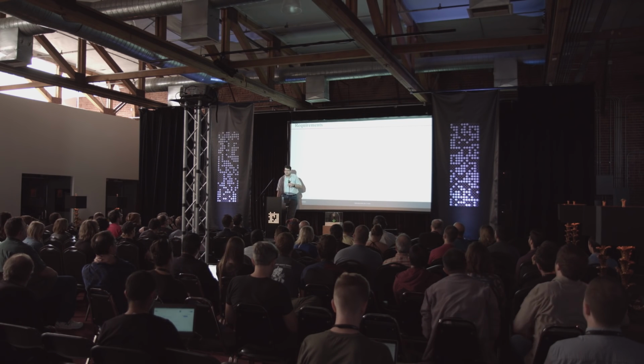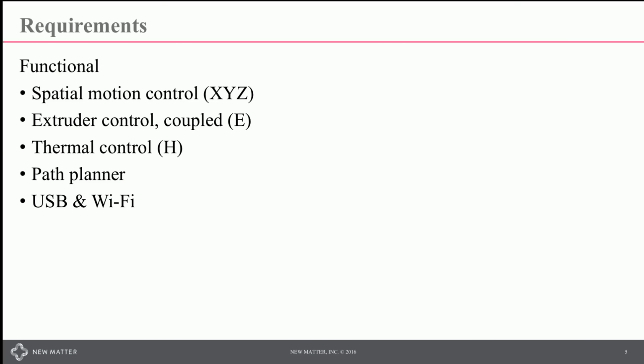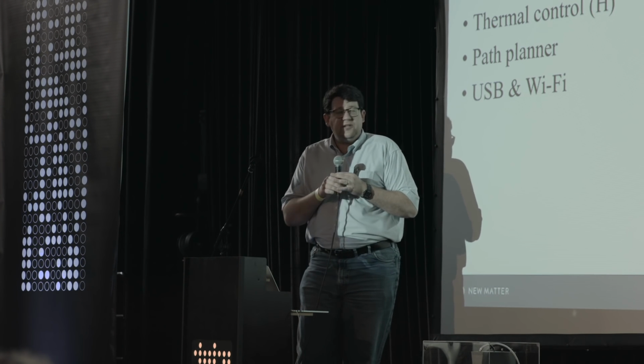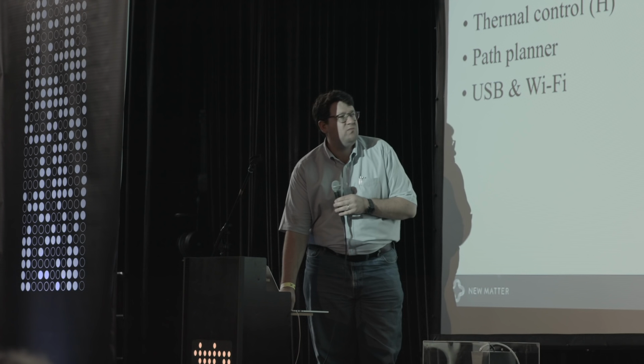Okay, so if you want to make a 3D printer, you first need to think a little bit about what the requirements are for that printer. Functionally speaking, you need to do spatial motion control, obviously. You've got an extruder that's going to have motion that's coupled to that spatial motion control. You have to think about thermal control for the heater. You need a path planner, which we'll talk a bit about, and obviously you need some comms on that printer. If you're building a product, there's a whole bunch of product requirements. Since this is Hackaday, I'm going to try to avoid talking about product development issues, but sometimes those work their way in.